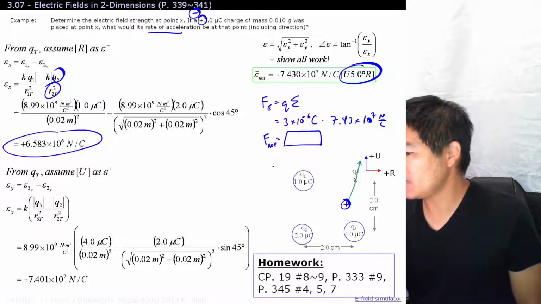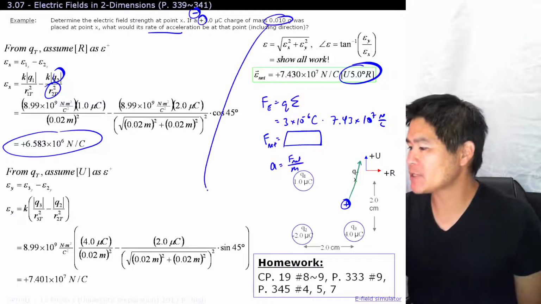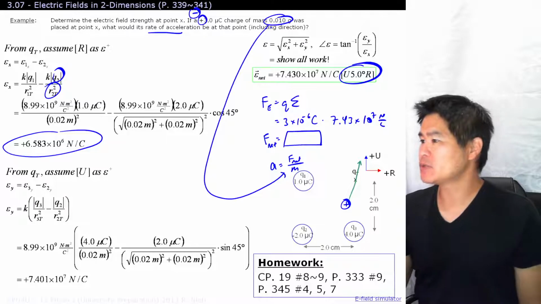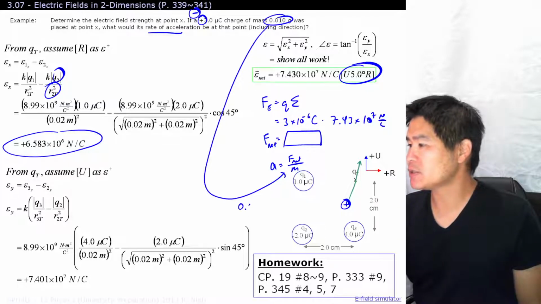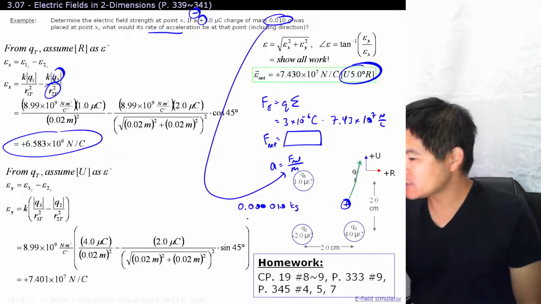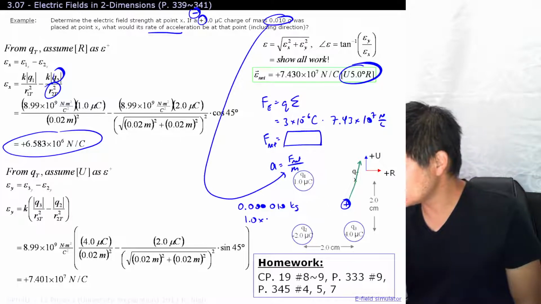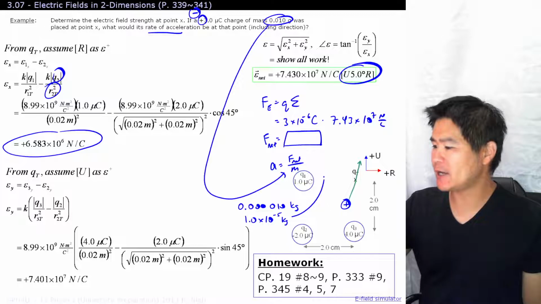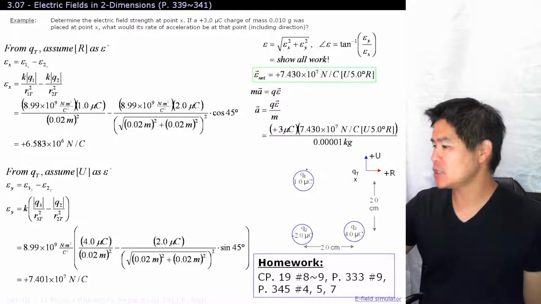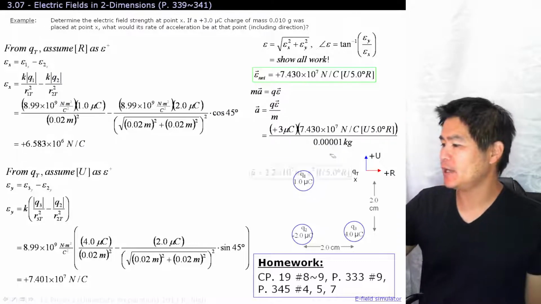So that's your F net. And we also know that F net is equal to ma. So A is equal to F net divided by the mass. And that's why I had to tell you what the mass was. Once again, watch out. Make sure you stick with MKS units. So you can't use 0.010 grams. You have to use 0.000010 kilograms. And writing it out like this, just so I know, in scientific notation it'll be 1 times 10 to the power of negative 5 kilograms. So make sure you have that substituted in for your mass. I think in my shortcut over here, I just cut to the chase. So I dealt with it right over there. And then it'll get you to your answer.